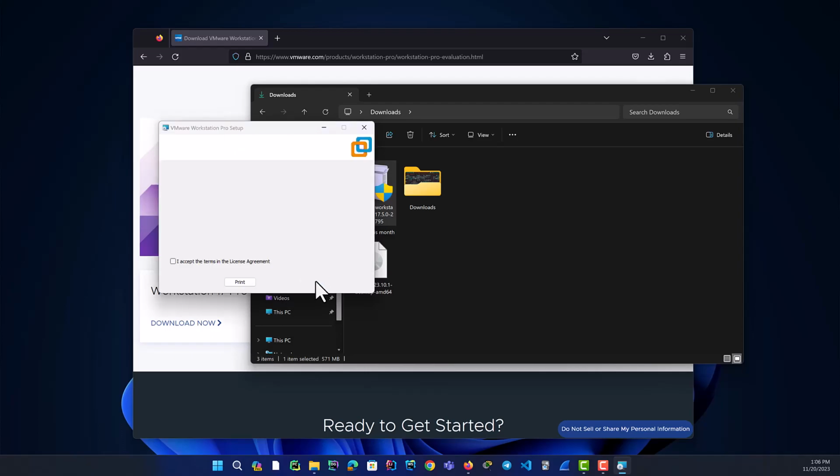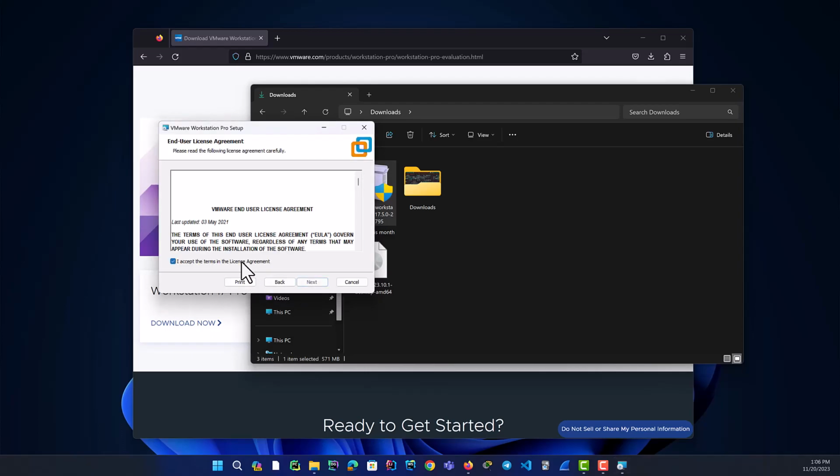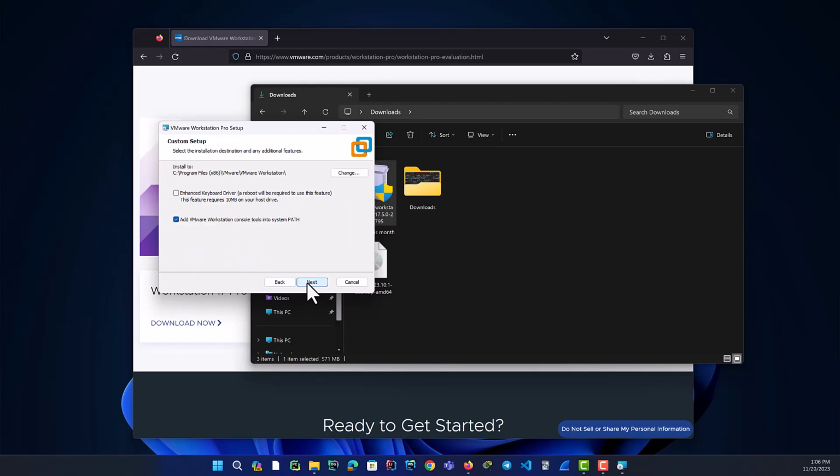Just click on next and accept the terms and conditions. Next. These two options, one is for creating a shortcut on the desktop and another one is creating a shortcut folder on the start menu, which is here. I don't want any shortcuts on the desktop, so I will keep the shortcut on the start menu.